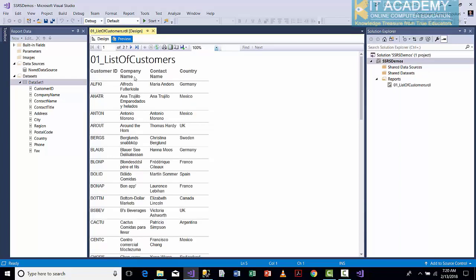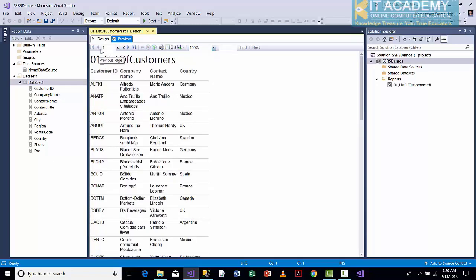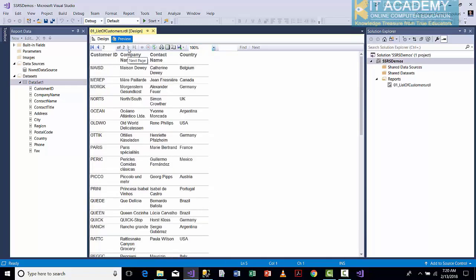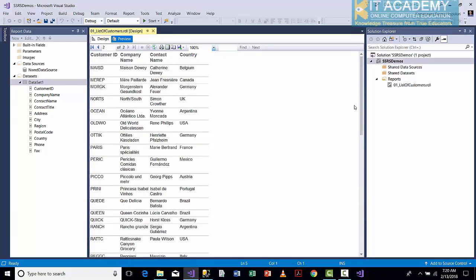So you can notice now we almost have 2 pages of information. You can switch between the pages using this toolbar. And currently it is displaying the information of 4 different columns, which is your customer ID, company name, contact name, and country. And this is how the report is currently looking.